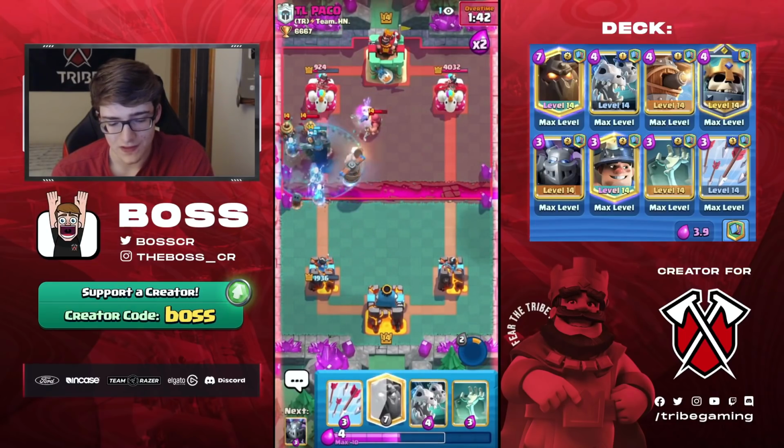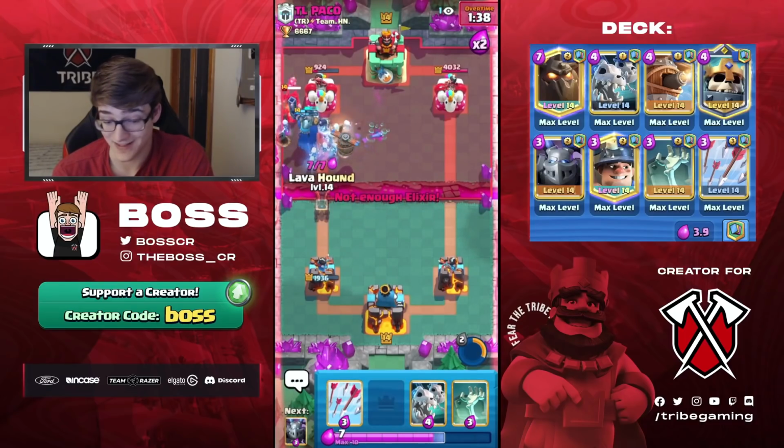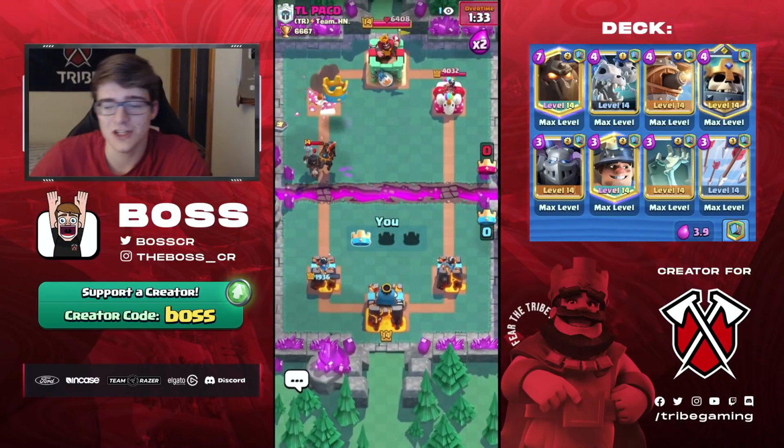Even if he defends this, I'm just going to lob out the bridge, because I don't think he can stop this. I do not think he can. Okay, Flying Machine's on the tower. Yeah, we got him. Okay, there we go. That's going to be GG.